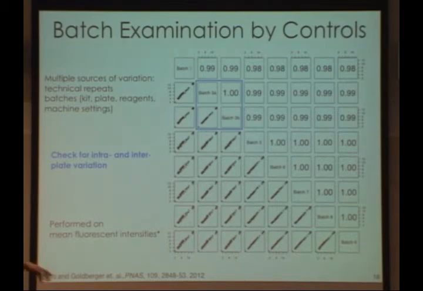There's a new paper out just a few weeks ago by a colleague in Mark's lab, Ophir Goldberger, with statistician Johan. They're actually starting to look at all of that data. So look for this as another way to get more information out of Luminex. It becomes more complicated, but you can deal with some of the underlying problems that come with a single point measurement out of a machine.